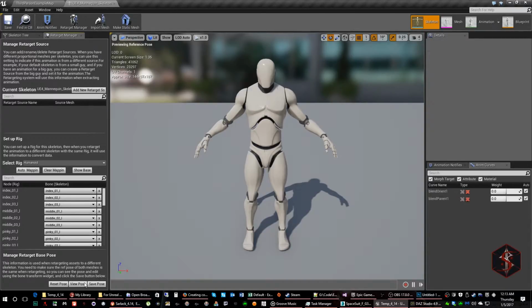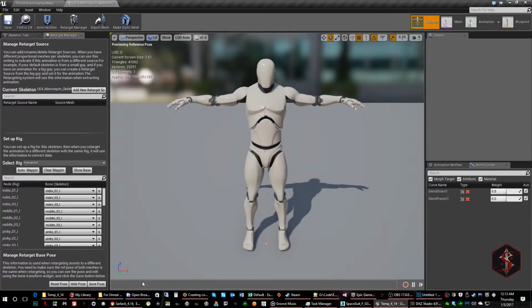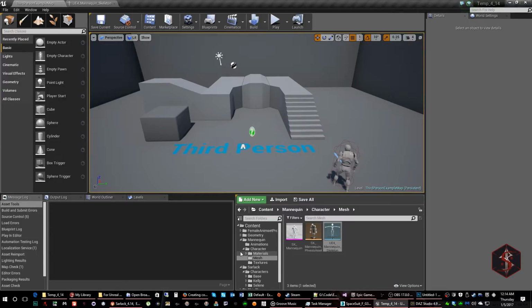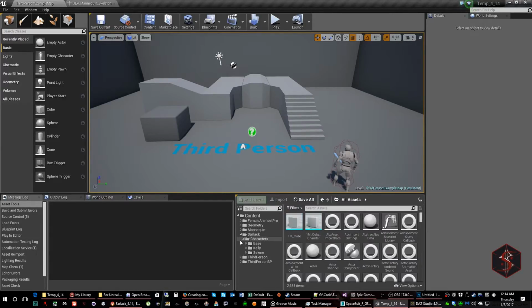And if you view pose, this should be a similar T-pose to the character we just imported. And in this case, the skeleton's already taken care of. But if not, you would just go to the skeleton tree and select the different bones and rotate to get somewhere, and then you just hit save pose.